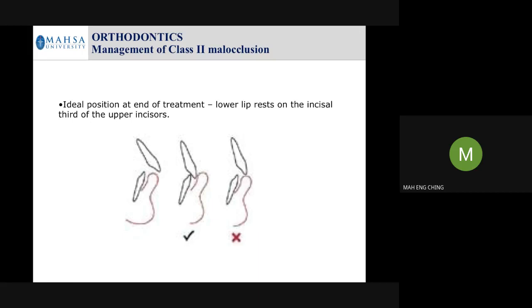So the best one is you can bring the upper incisor back, so that the lower lip can close on the upper incisor, then they will maintain the result. If after you close the gap or you bring the upper incisor backward, you cannot achieve what we call the lower lip covering the upper incisor, then the result is usually not stable, because without the lower lip, the upper incisor can still come forward. That makes the treatment less stable. So if your lower lip can cover the upper incisor, then the treatment is usually more stable.